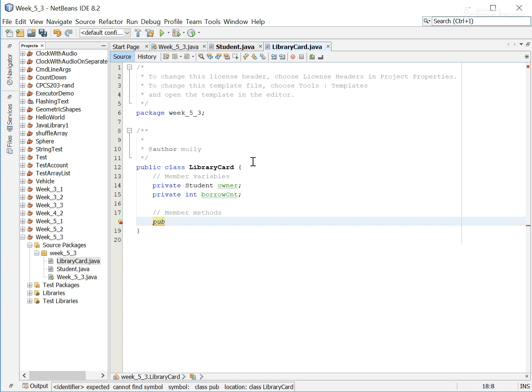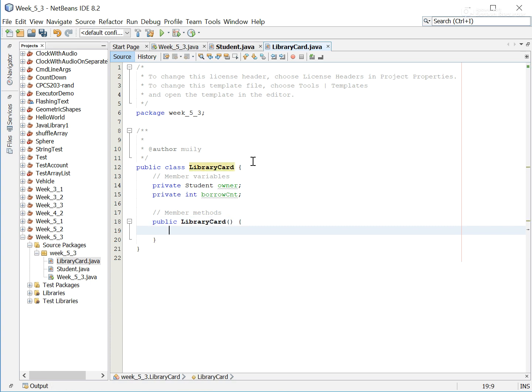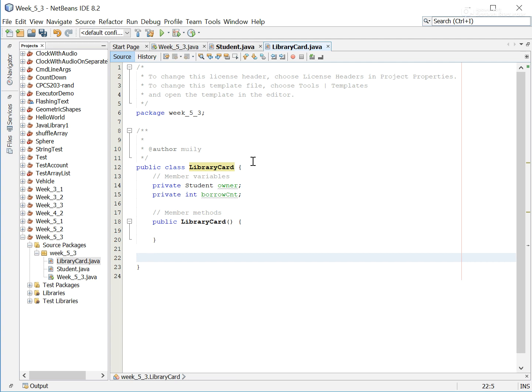Among member methods is the constructor. Not going to do anything in the constructor at the moment. Not much that needs to be done. Borrow count is an integer, which means Java will automatically initialize it to a 0.